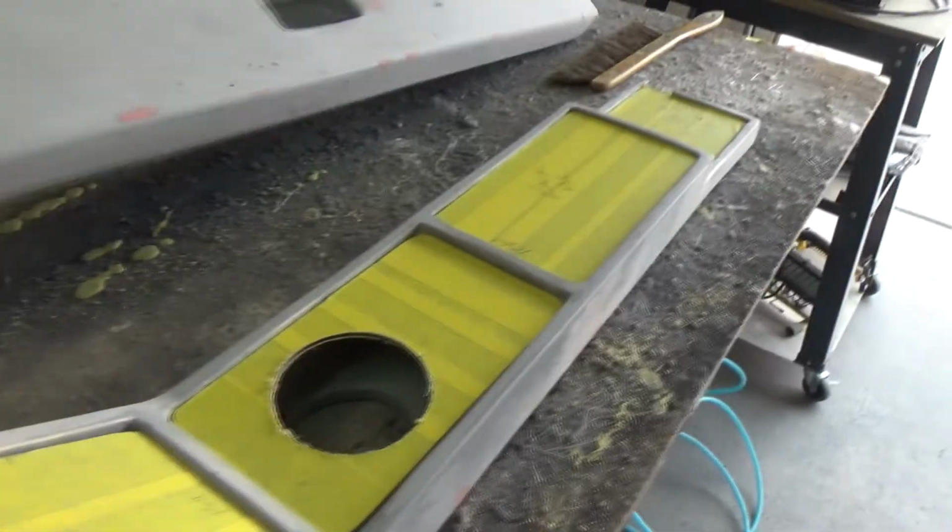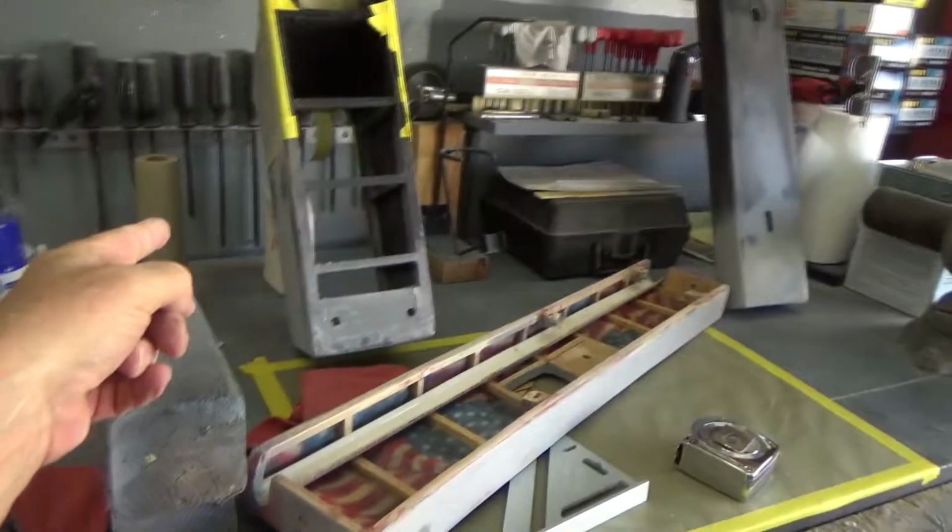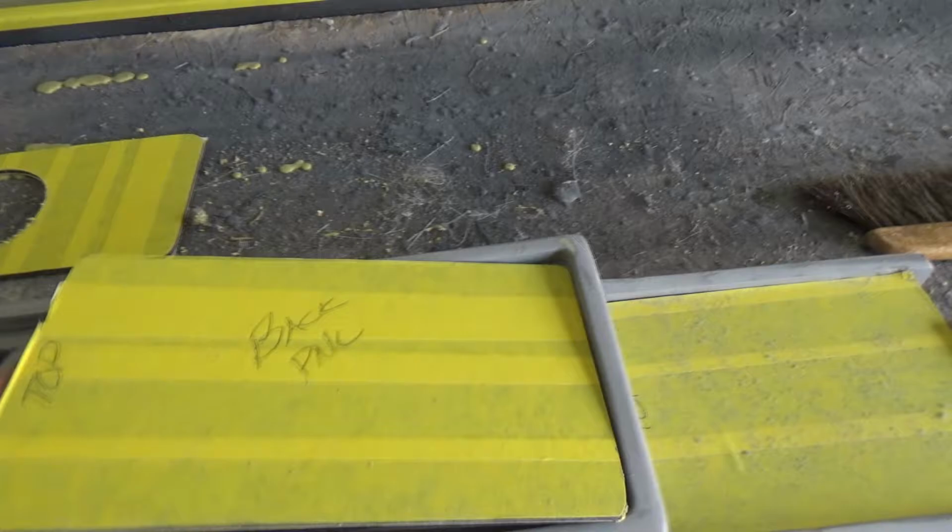Yesterday I finished sanding all the oops on this. So this is ready for the last coat of primer. That's sanded, this is sanded. I said we're making the panels before we go any further. And that's what we did.